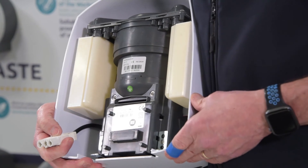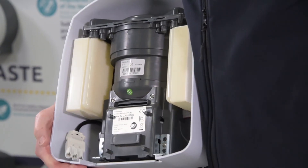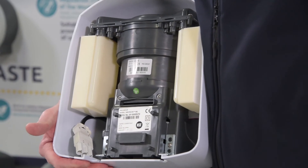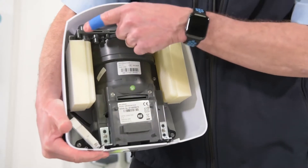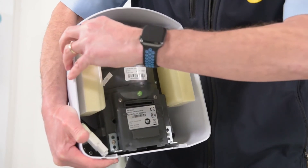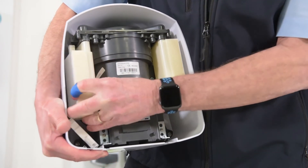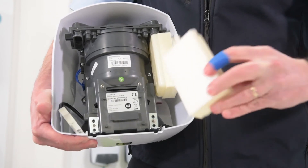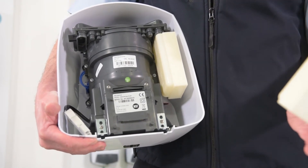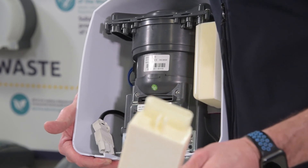Literally you just switch off the spur. Now this is the inside of the Airstream Pure and I'm just going to show you how easy it is to change the HEPA filter. At the top here you can see a little white clip — put your finger in and the HEPA filter drops out. Repeat that on the other side and the whole operation shouldn't take any longer than about two minutes per dryer.